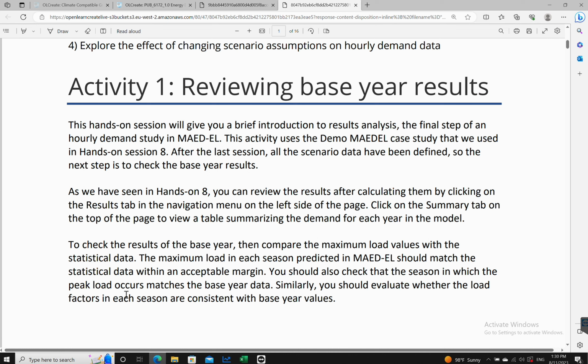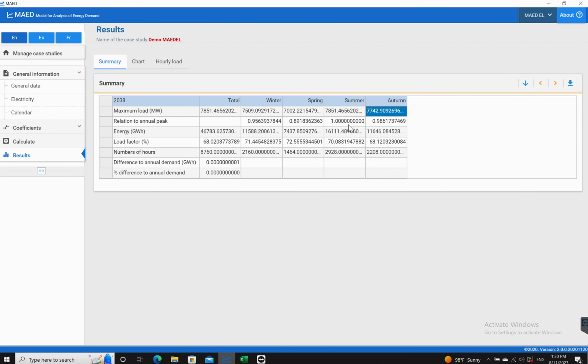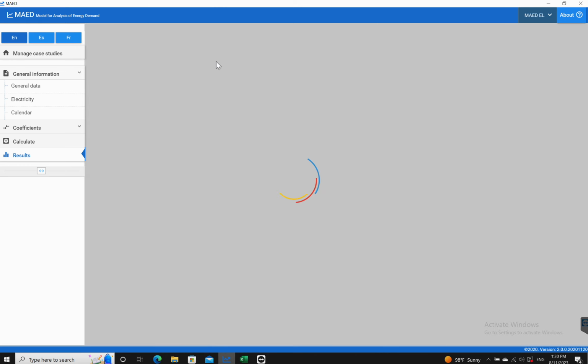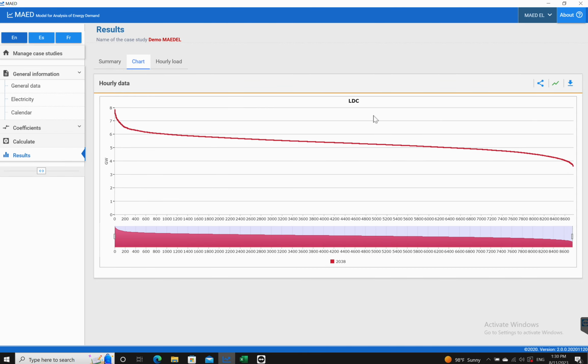We should also check the season in which the peak load occurs and see if this matches the base year results. So if we go back over here, we can see that the peak load occurs in the summer, and let's say for example if we go into the chart, here we can see the LBC. Let's change this to the load curve.